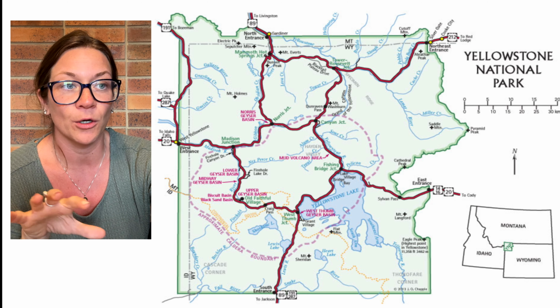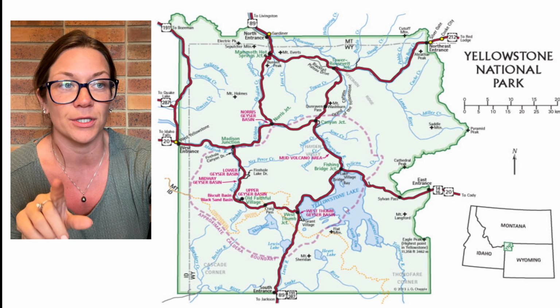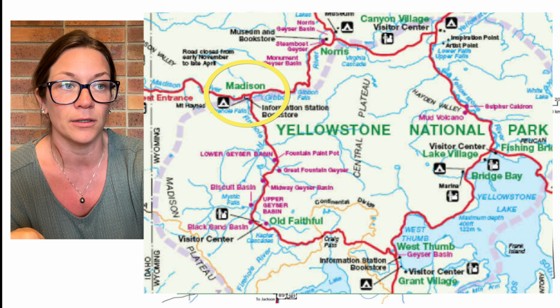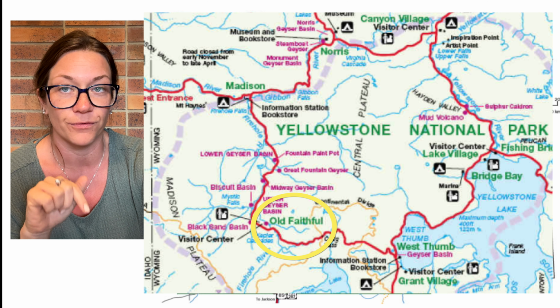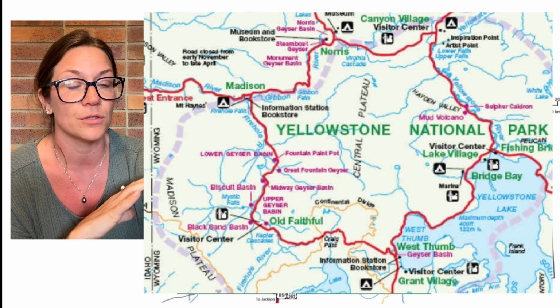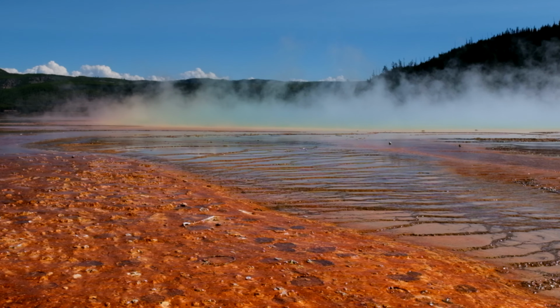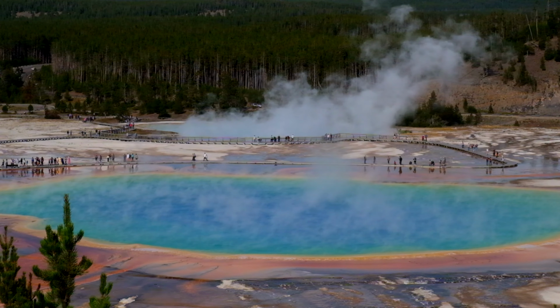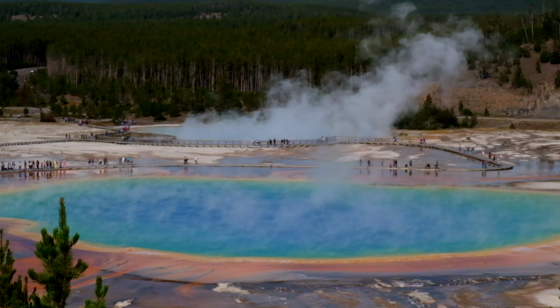Your entire morning all the way to lunch is going to be from Madison Junction all the way down to Old Faithful. That entire area, there are so many stops. My favorite is Lower Geyser Basin. Biscuit Basin was one of my favorites. And then, of course, Grand Prismatic. You can for sure park with the hundreds of other people, go walk about Grand Prismatic, and then I highly recommend going around the corner.